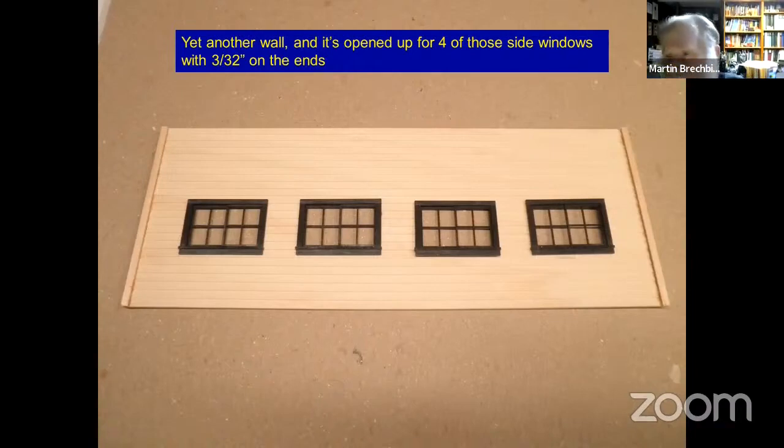Working on glass, that's not a problem. Even if I glue it to the glass, I just slide a scalpel blade under it, it pops right off the glass. And the windows are just test fitted there. It's not good to put windows in early, because if you want to glaze them and everything, it's a pain in the rump to do it later. It can be done. It's a lot of pain and suffering, but I don't recommend it. It's much easier to just test fit them, drop them back off, and keep going. You can take care of them later. Paint them a different color, glaze them, what have you.